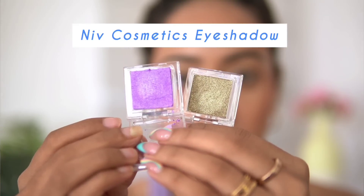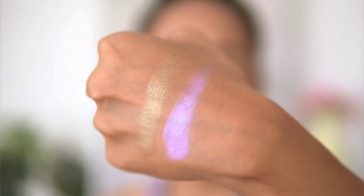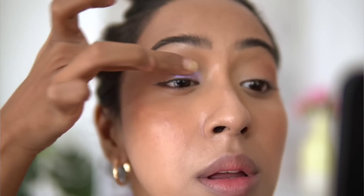The next product is from Niff Cosmetics — they sent me these eyeshadows as a new launch. I've talked about Niff Cosmetics eyeshadows a lot before; their quality is top notch. I'm super excited about these two shades because I love lilac eyeshadows on a day-to-day basis. The formulation of these is a little different — their previous shadows were very shimmery and soft, but this one is slightly more stiff with a satin rather than shimmery finish.